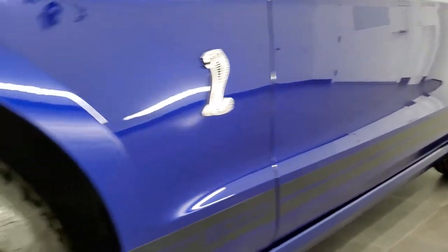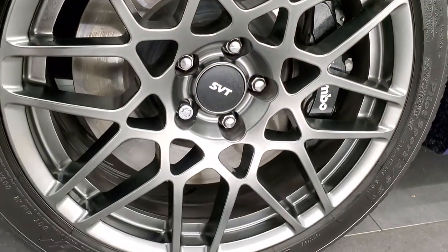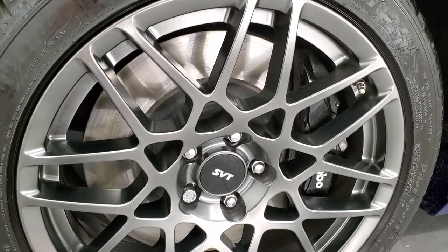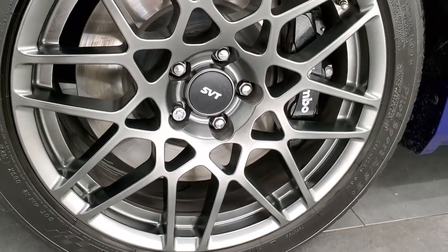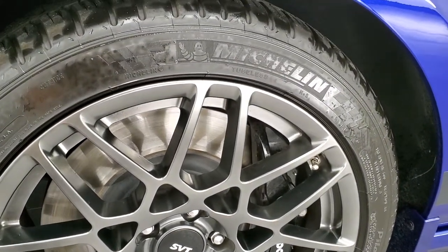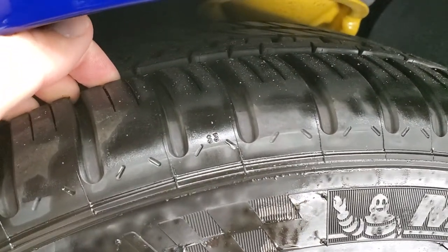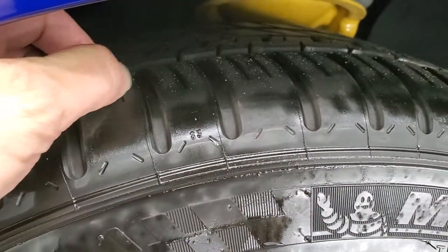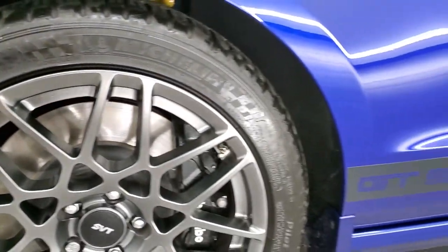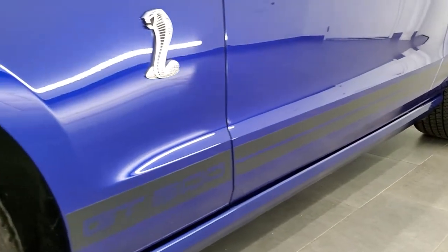We do amazing videos here at Summit Auto of our great new and used inventory. This one has the SVT Performance Package which gives you the gray SVT rims. They are in nice condition, no scuffs or scrapes. It does have Brembo brakes in the front and it has Michelin Pilot Sport 265/40 ZR19 tires in the front and they have just about all the tread left — very new tires on here, you can still kind of see the little wear knobs.